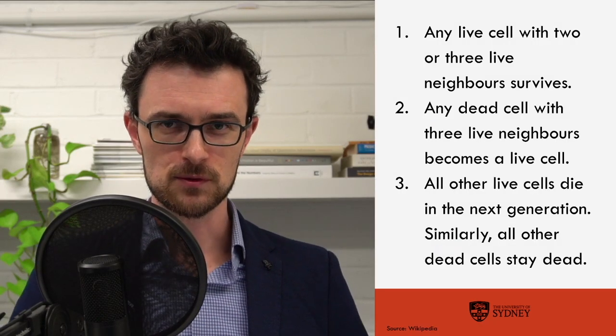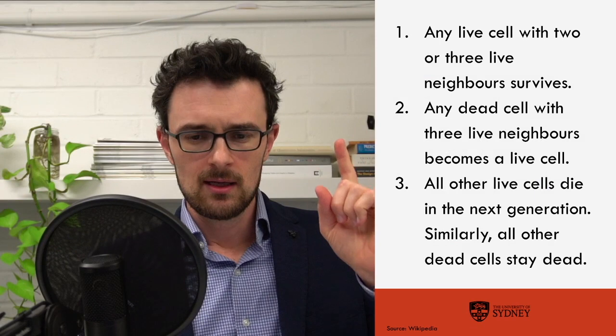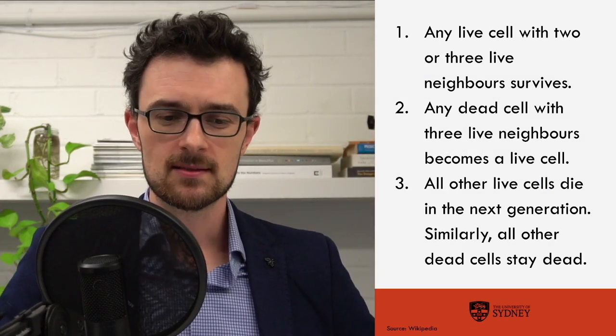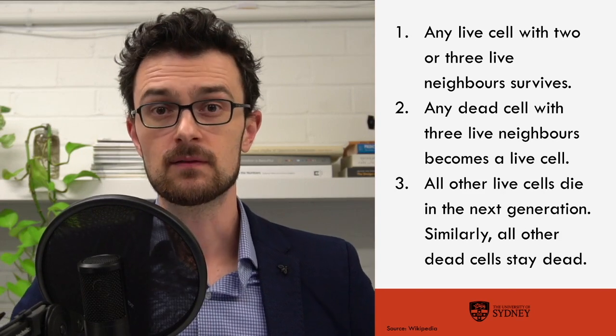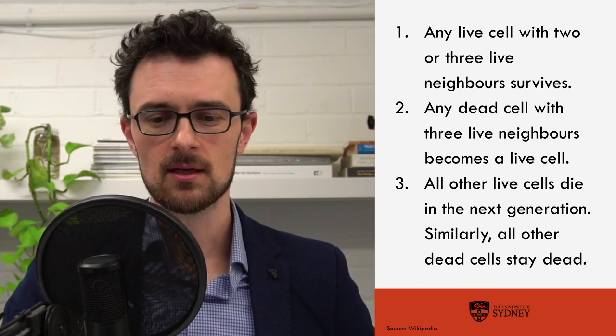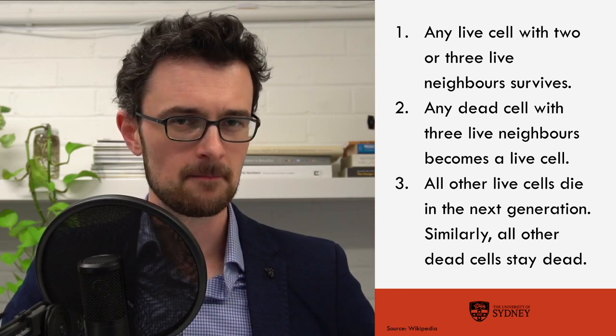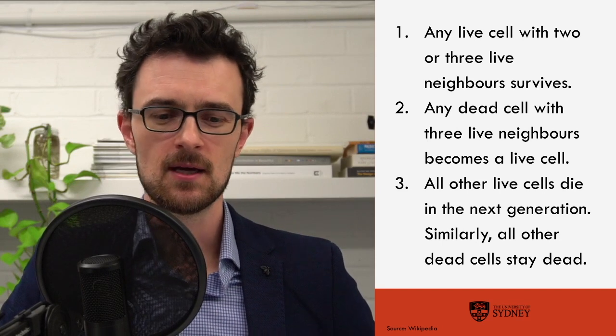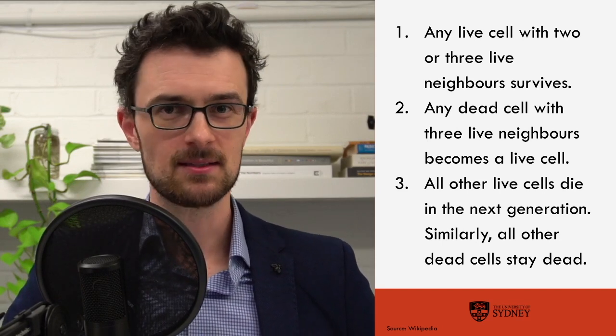Here are the 3 rules for Conway's Game of Life. They have live and dead cells, represented here as black and white. Conway was interested in exploring artificial life, things that would behave in a life-like fashion, growing, dying, reproducing, suffering from underpopulation or overpopulation. It was from that metaphor that he started creating this game.